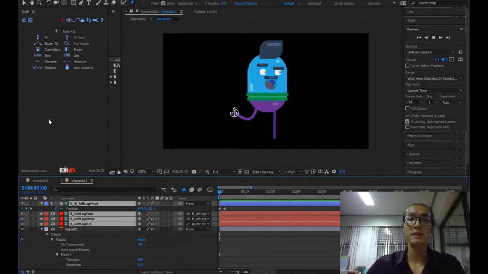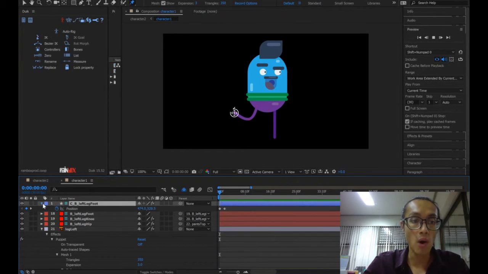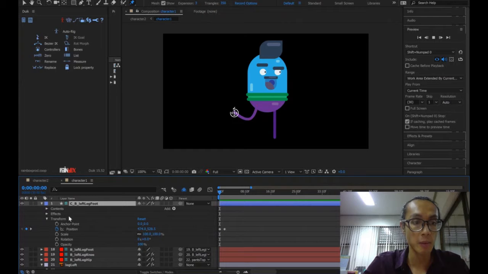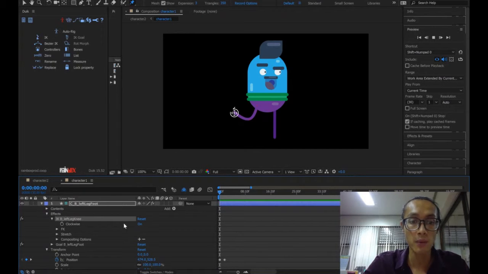And if you want the bend to be in a different direction, you will do that in the controller, right? So you go to the controller, you open up its properties and effects, then you go to effects and select IK, right? And right here, the first option, clockwise, you can turn it on or off, right? So now if I turn it off, his bend should be the other way. All right. So right now, I guess it's a little crashy, but it's okay. I'm just gonna turn this back on that way.